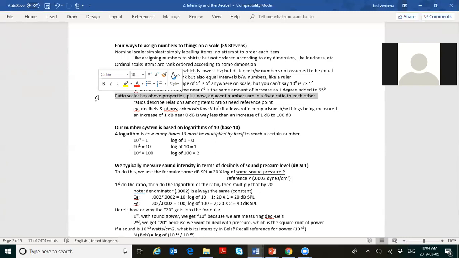And what is the ground? 0 dB sound pressure level. And what is 0 dB sound pressure level? 0.0002 dynes per centimeter squared. And what is 0.0002 dynes per centimeter squared? It's the softest it took for a normal hearing human to just barely hear a 1,000 hertz tone at 1 meter distance from a speaker with 2 ears. We call that the ground. 0 dB SPL. All right, good.